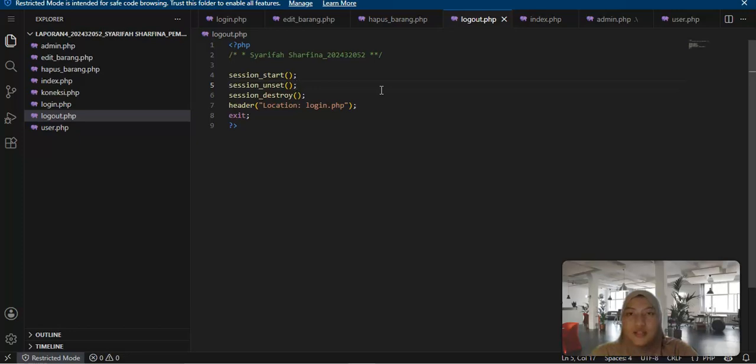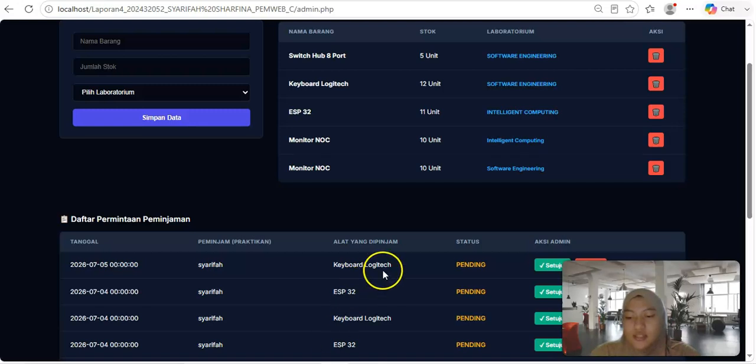And for the closing statement, to summarize, Lab Inventory is a role-based inventory and borrowing management system for a university laboratory. It demonstrates a full create, read, update, and delete workflow, combined with a borrowing life cycle that moves through pending, approved or rejected, and return states, with stock automatically adjusted at each step.